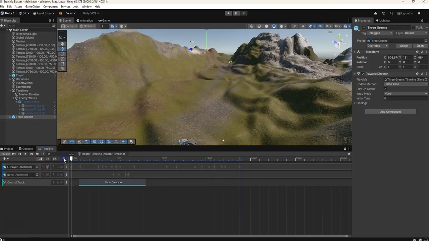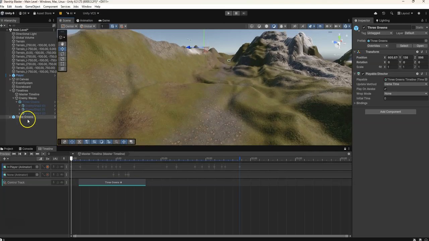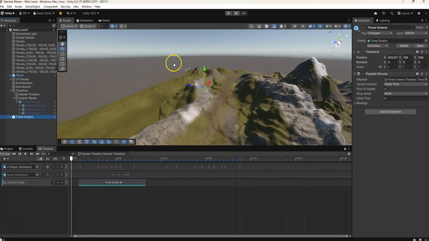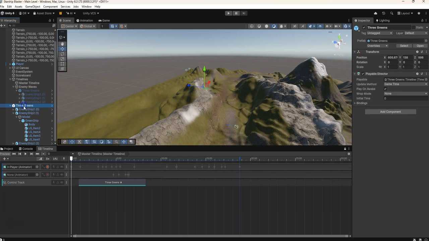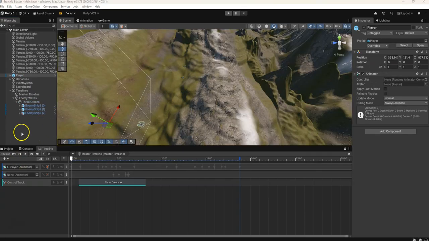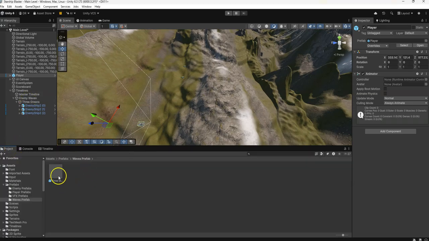So where they're at is, of course, based on where things are currently at. Now, if I try to align these in here, again, you can see they're way out there. Let me jump to those three greens there. So you can see they're all the way hanging out there at that particular moment of their existence. I'm not sure why these two are so much farther out compared to this single one here. But that, of course, is a prefab that exists off of our original three greens that we had here in our timeline. Now, that is going to give us information that we can use to modify and play around with these.